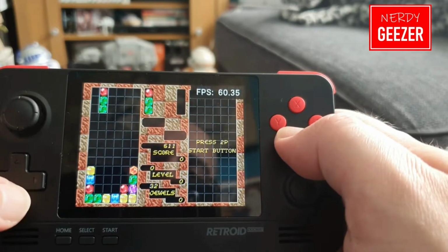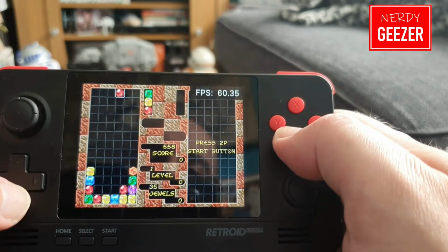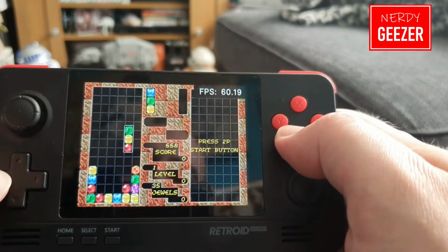Thought I'd just put a platformer in here just so you could see how it performs, because obviously this game does pick up in speed as it goes along.